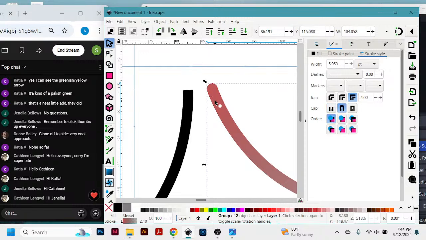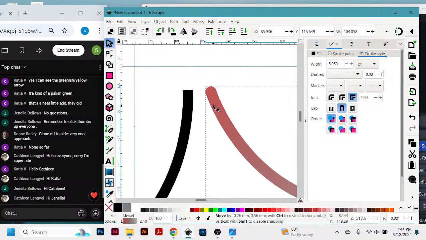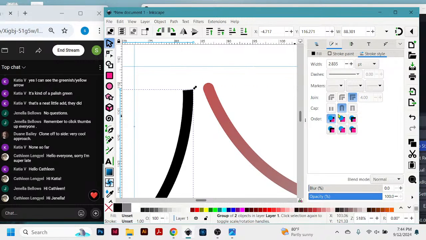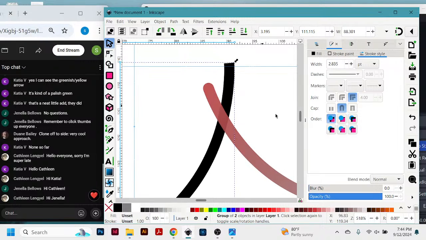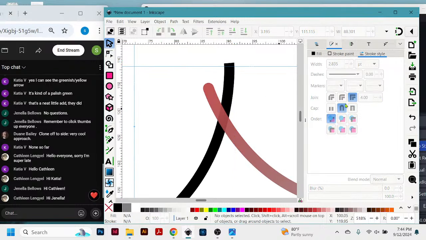But I want to pick the center one. Notice what it did to my end. It rounded it off. And if you're connecting things, I'm going to select the black one now. I'm also going to select the rounded cap. Come on, I've got you selected. I don't know why this one isn't rounding. And my menu is showing me I can't do it.